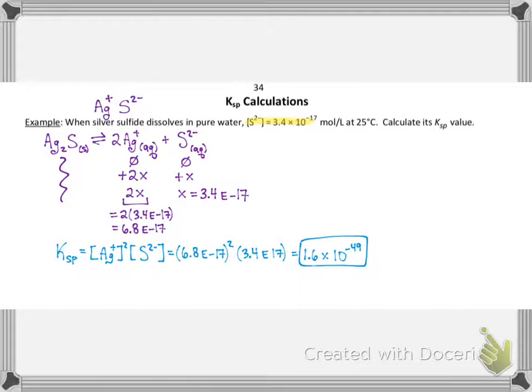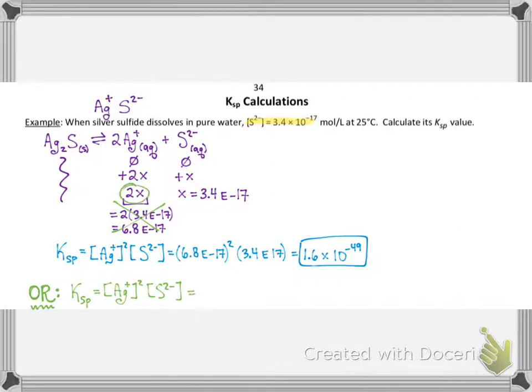Now, I do want to show you there is an alternate way of solving this, still using the RICE table, same thing, but it basically skips a step, and you know me, I'm pretty lazy. So let's take a look at it. In this method of solving, you still have to plug into the KSP expression. That's never going to change. But I'm going to skip the step where I solve for 2x. And instead, I'm just going to write KSP in terms of x altogether, and only then go back and plug in for x. So here's what I mean.